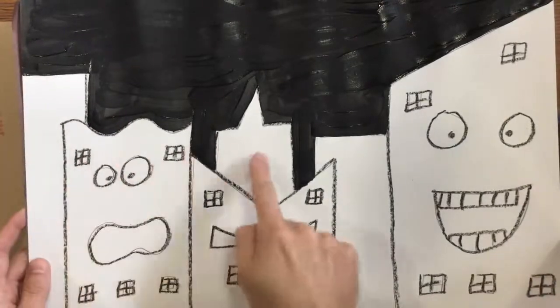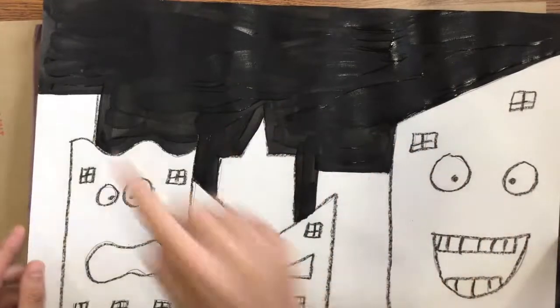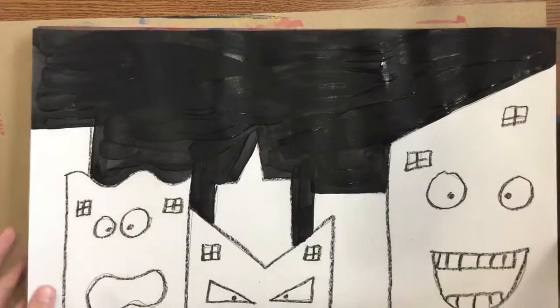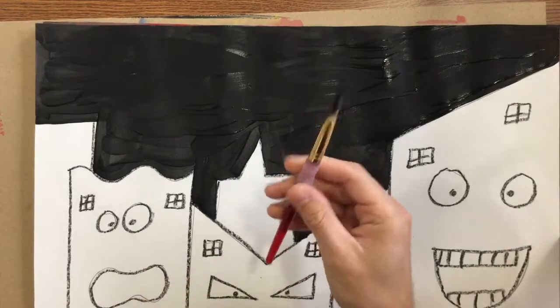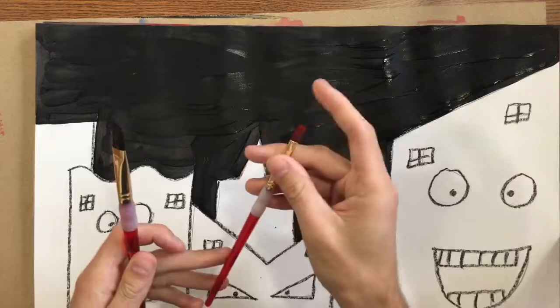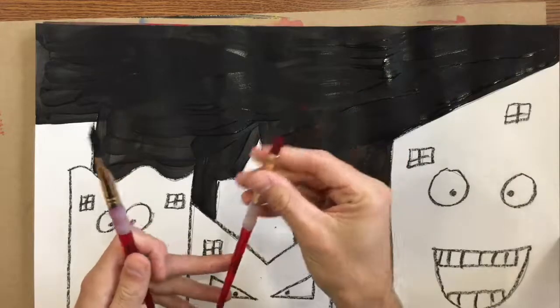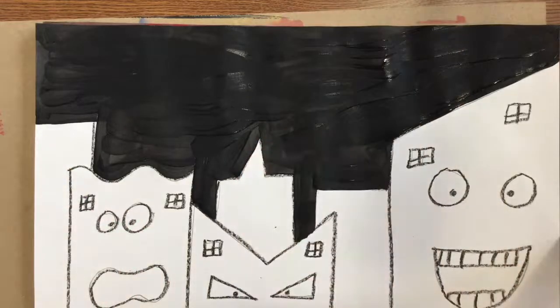After you've drawn your three background buildings and you've painted your entire sky, these are going to go in the bottom of the drying rack as low as we can go. Make sure to put your brushes in the brush bin. If it's a clean brush and you didn't use it, you can put it back in the bucket you found it in. Please make sure to put the black crayon where it belongs as well. Then you can read, free draw, or weave.